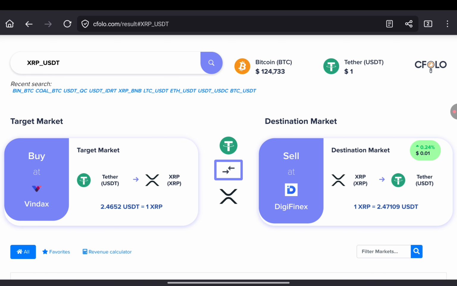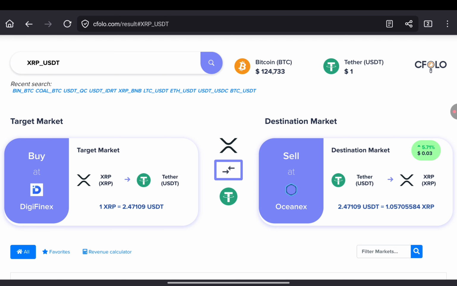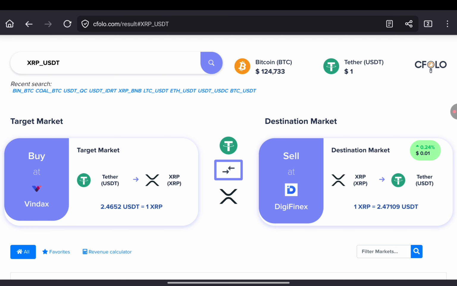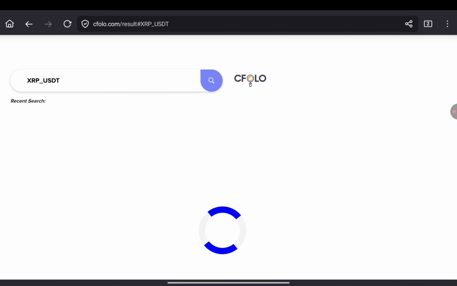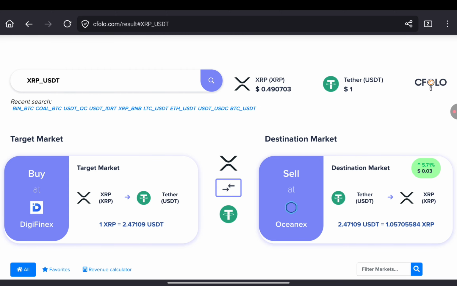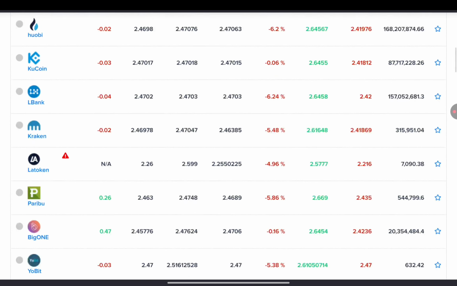You can switch them on and off depending on the one that works best for you. I like to keep them like this because I know that once I come in with my USDT, I'm exiting with my USDT. I'm not keeping any volatile cryptocurrency. That's what I wanted to talk about today. Pick the exchange to buy, pick the exchange to sell, provide your capital and trade between them. Please do make sure to do more personal research, because the market moves, the market is not stagnant. What is showing right now could be different from what's showing next time. So be very, very careful and trade with caution.